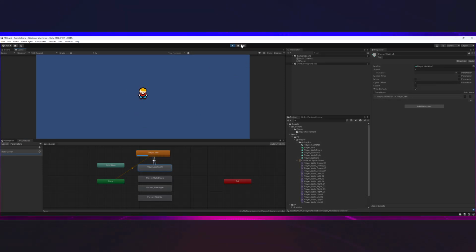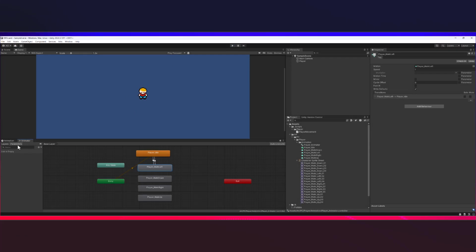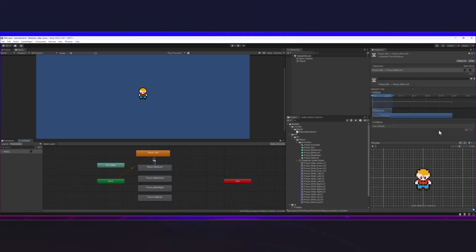And what you would do is add things like parameters. So I'm going to add a Boolean just for now. I'm going to call this walk and then L just as an example. You don't have to follow along in this. I just want to show you something. If walk left is true, it'll go there. And if I select this branch and hit plus here, and if walk left is false, because this is just a switch. If I check this on, it's true. If I check it off, it's false.